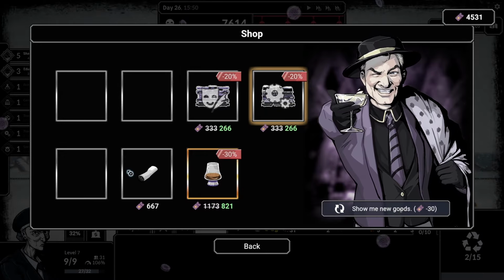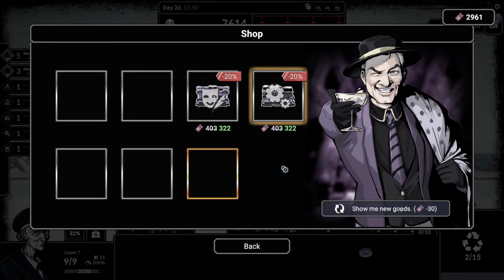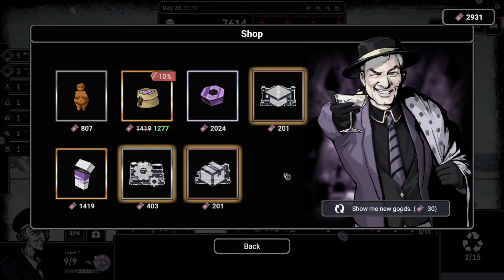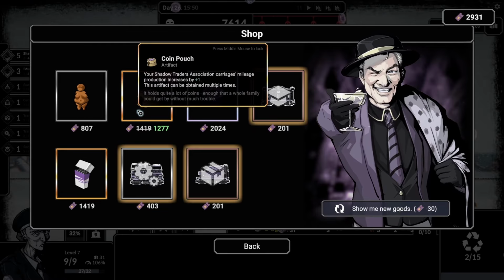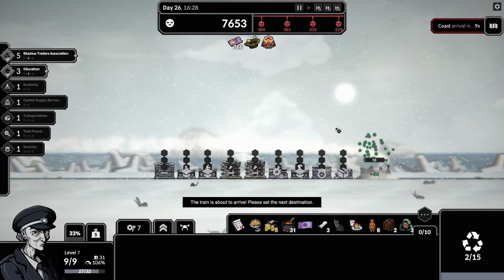Let's just spend all this on these things. We'll get whiskey. Your Shadow Traders Association character's happiness production increases by 15%. That seems pretty good. Let's reroll. Let's just grab all this stuff. Beautiful.